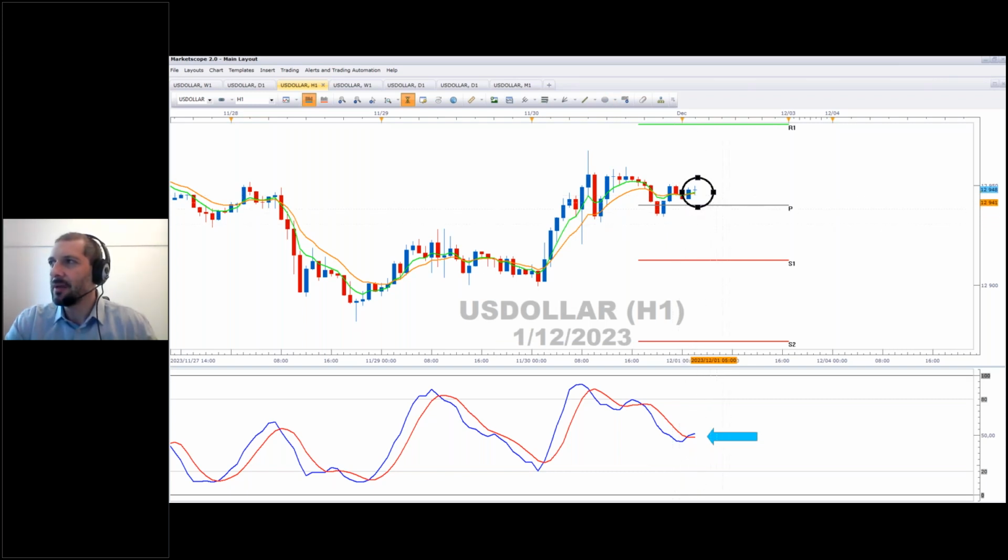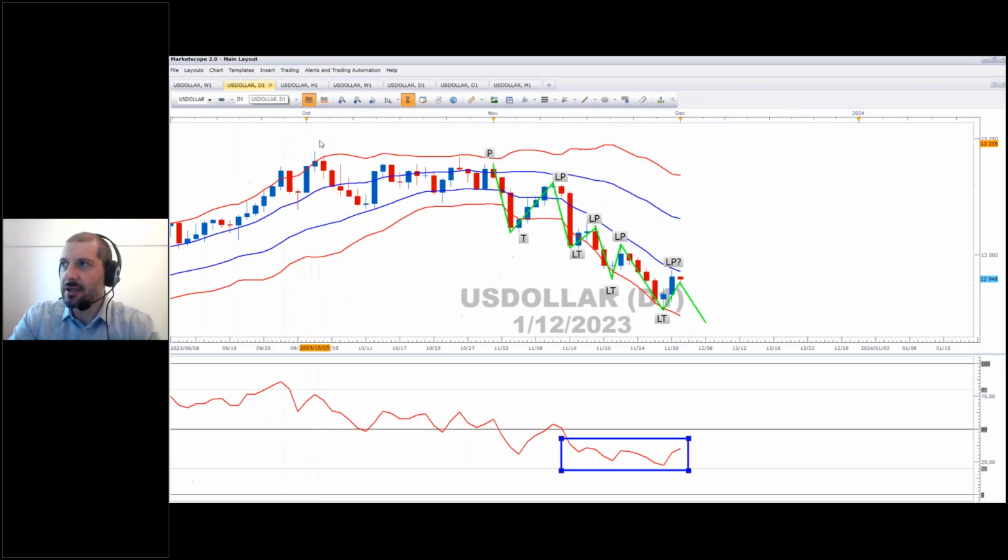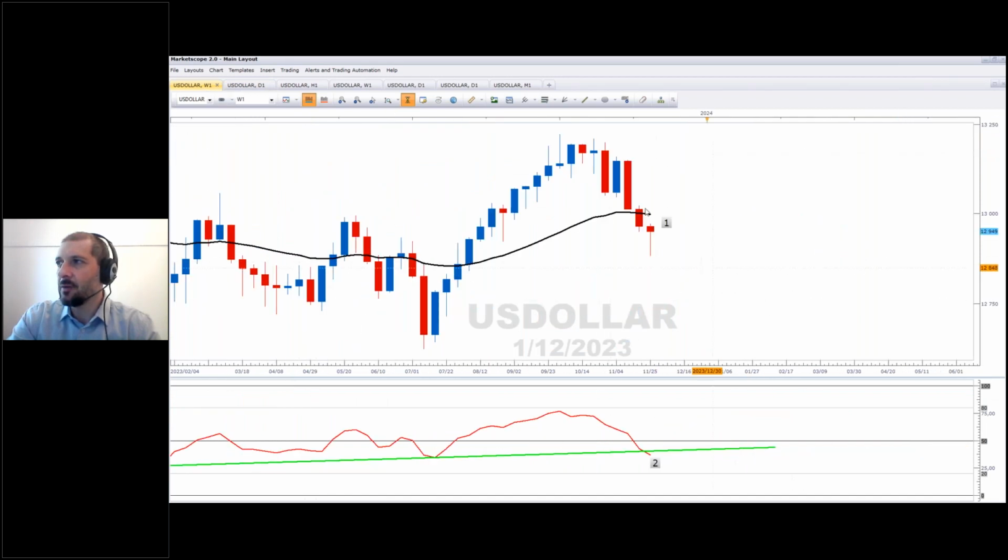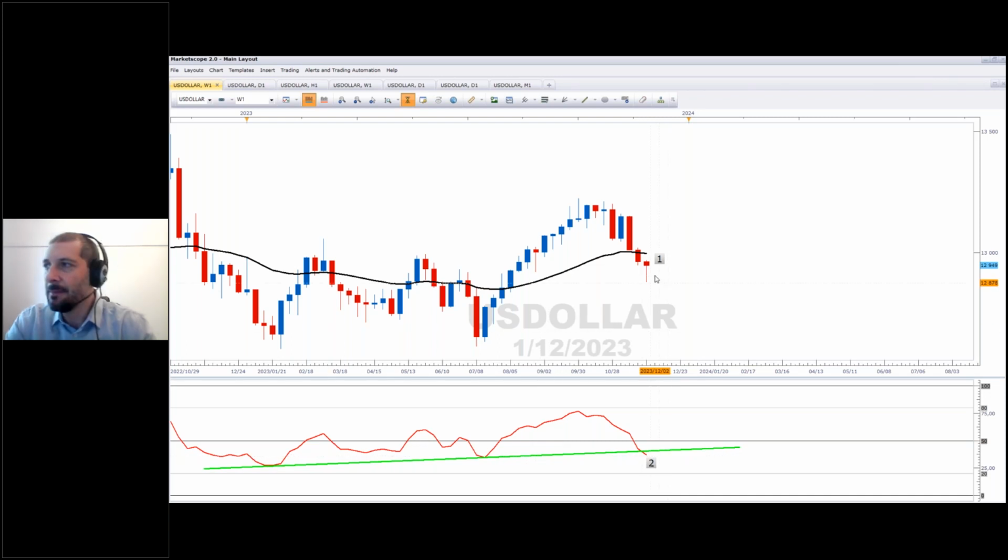What would be more useful, in my opinion, is if we get a cross down here in the dollar. So if we get the green EMA dropping below the orange EMA and there's some angle and separation to the downside, if we get the stochastic crossing downwards and moving through to the lower quintile, that would be more in line with the longer term trend. The longer term trend, you can see, is we're in zone 3 between the lower blue, the lower red. There's an orderly trend down. Even if we go through to the weekly chart, we are below that 30-week exponential moving average, that 30-week exponential moving average pointing down. The RSI breaking below this trend line.